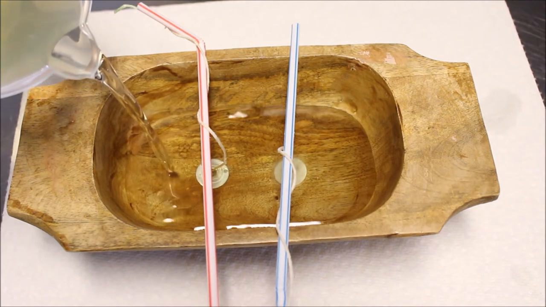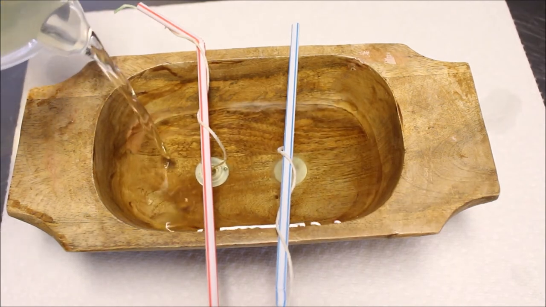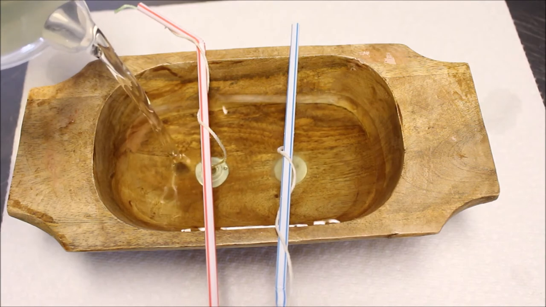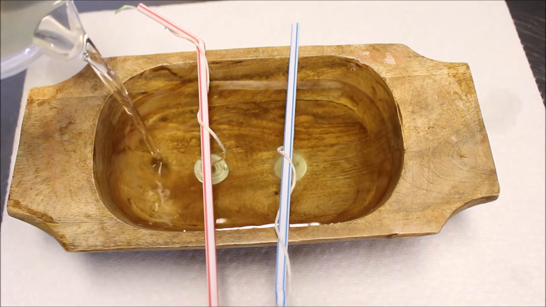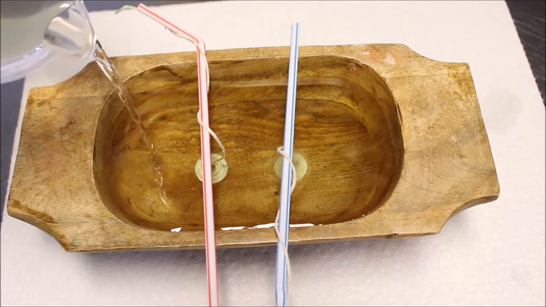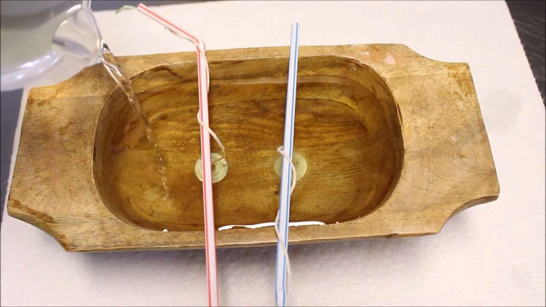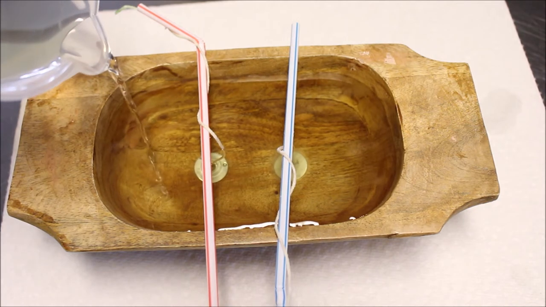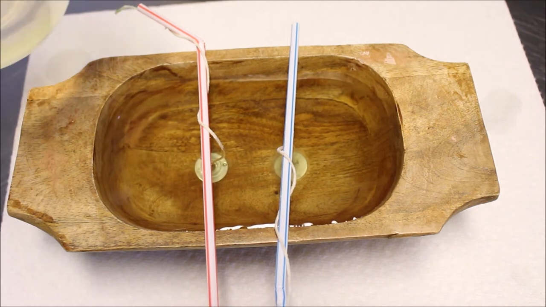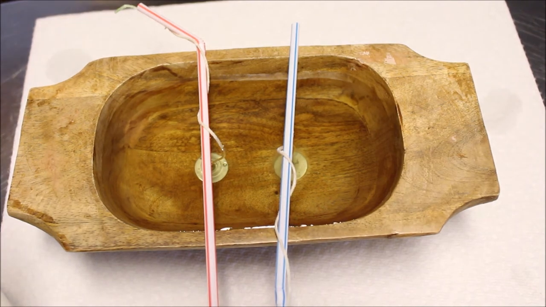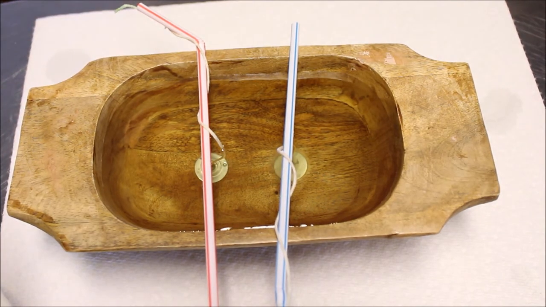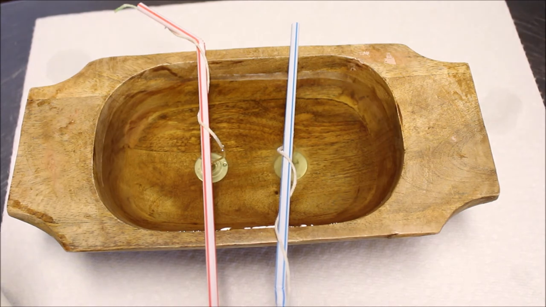The wax has cooled down and where you pour is where you want to leave it. Meaning, make sure you put your bowl somewhere where you're not going to move it and shift it around once you pour the wax so it'll stay neat and even. So here I'm pouring it in and I'm not filling it all the way to the top. Just probably three-fourths of the way so that you'll get a really nice level top.